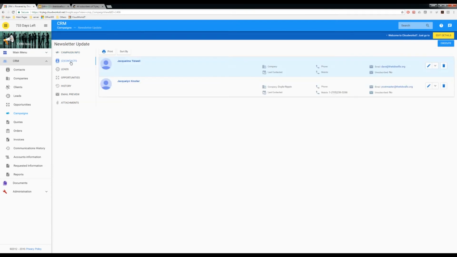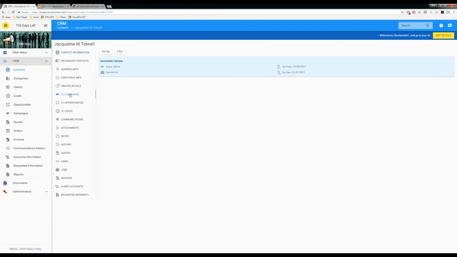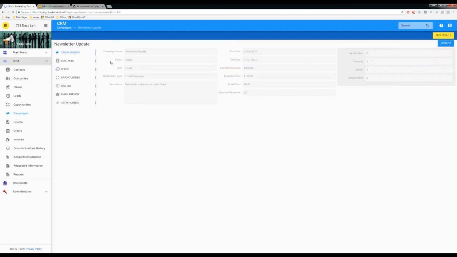It's going to 2 contacts, and guess what? I can jump straight into the contact back in the contact system as easily as that. And guess what? Jacqueline has been a member of one campaign out of the CRM system, which is the newsletter update. So you can slice and dice and jump your way through all sorts of features like this in our CRM platform. And you may be surprised at how easy it is to move, to check, to validate.